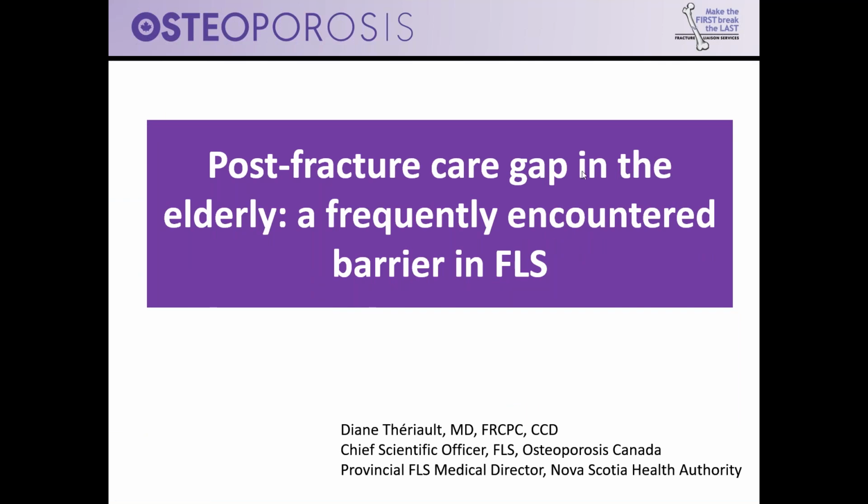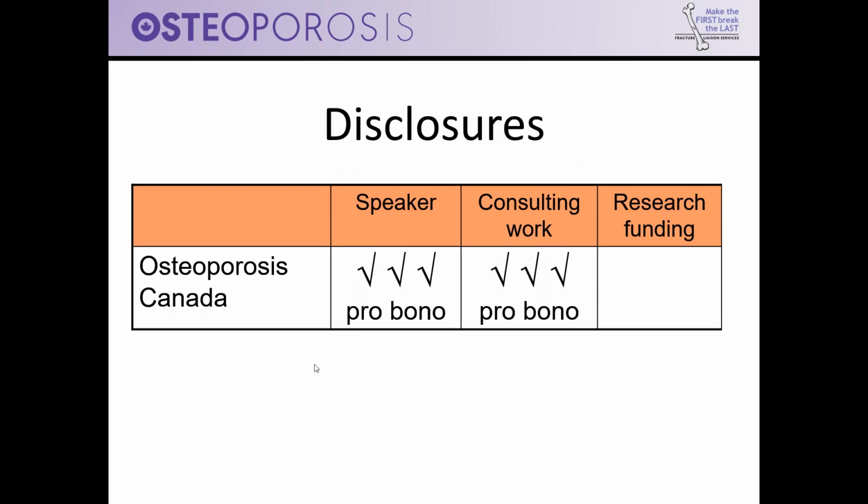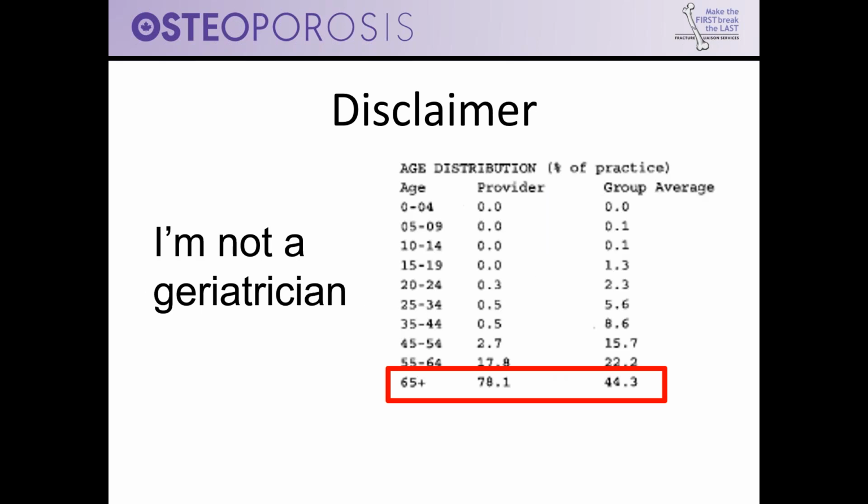I'm hoping that you can all hear me okay, and that you can see my slide and my pointer. We're going to tackle an issue that many FLSs have reported to us as a common theme, and that is that there is a care gap in osteoporosis post-fracture, but it seems to be more prominent in the elderly. Here is my disclosure, and of course I'm doing this as a volunteer for Osteoporosis Canada.